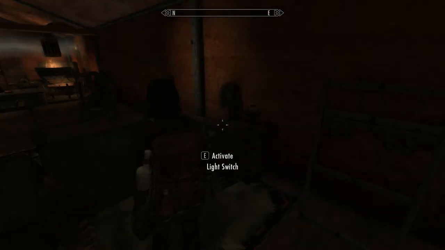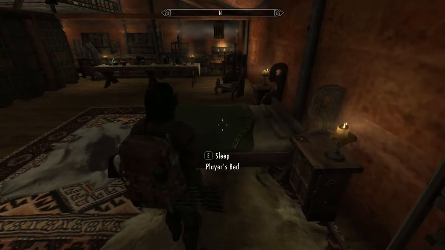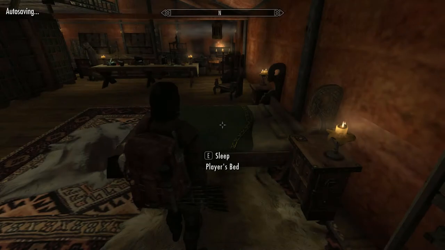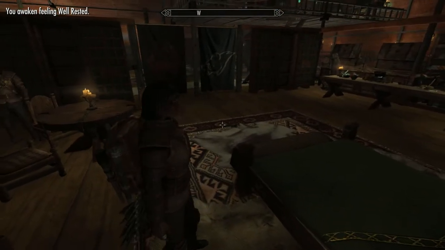End table, light switch there. And double check the bed, sleep for an hour. And you get the well-rested bonus.